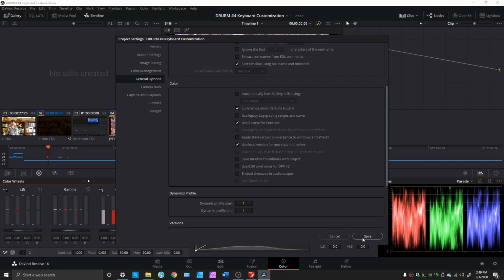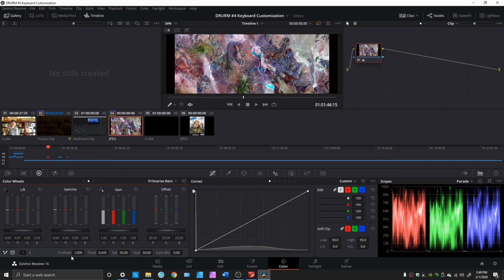Use an S-curve for contrast. Let me show you what that does. Down here on the contrast, if you look over at the scope down there on the bottom right, don't really look at the image. When you change your contrast up and down, you kind of see how it's affecting things. It basically takes the middle, which is the midtones, and spreads them, like divides them, squishes some of it up towards the highs and some towards the lows, therefore creating a contrast, because it takes the midtones, makes some of it a little brighter and some of it a little darker, so you get contrast.